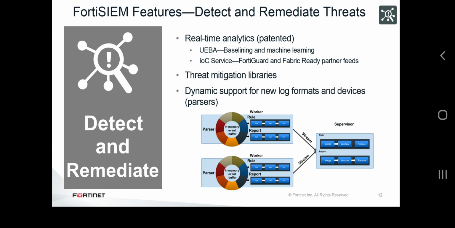These analytics include user and entity behavior, UEBA. The analytics also include indicators of compromise, such as known malicious IP addresses from FortiGuard Labs that help identify a real or impending compromise. Just as importantly, FortiSIEM now includes mitigation libraries that, when enabled, trigger an automated response when an incident is identified. You can apply this security monitoring to devices of all types.